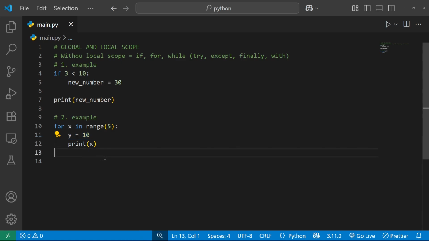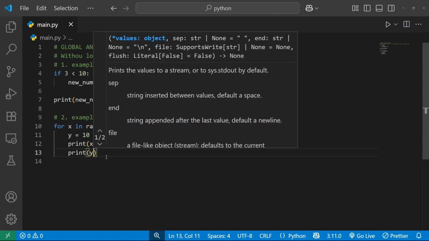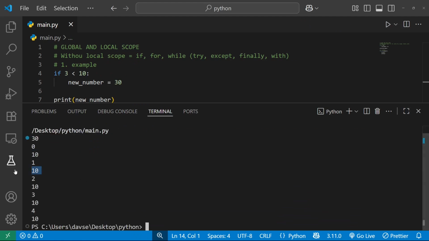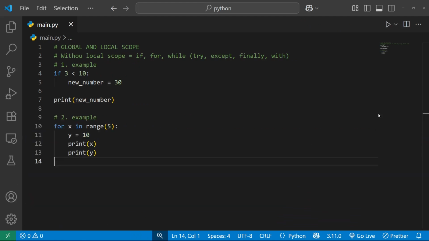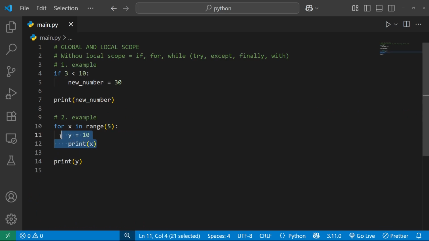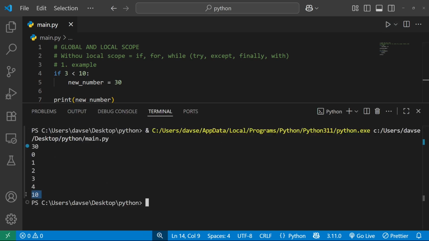If I would like to print y here, it's possible, right? It's correct. Y, 10, 10, 10, 10, and so on. But I would like to try to print it outside, outside of the for cycle. Is it possible? I will run it, and yes, it's possible.